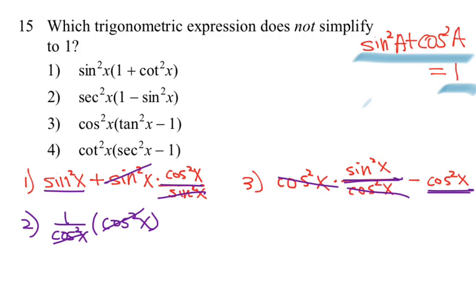If you want to talk about this some further, you will realize that the answer is 3, but sine squared minus cosine squared is something very close to the double angle formula for cosine of 2x. In fact, this will be equal to negative cosine of 2x because the signs are the opposite of the cosine double angle formula.